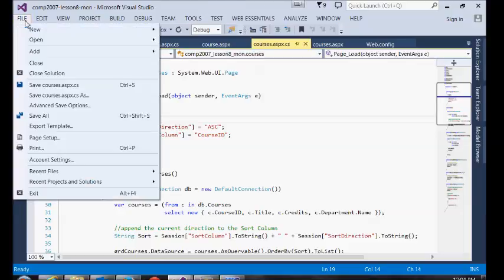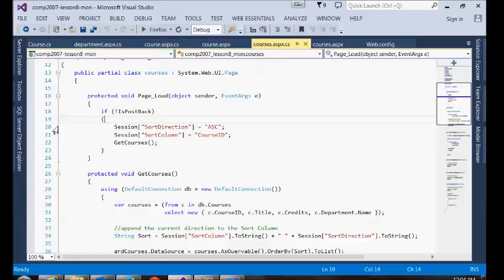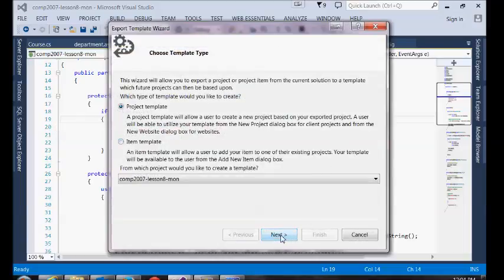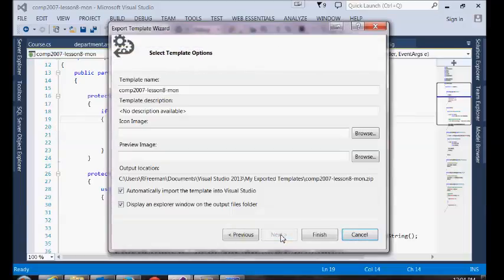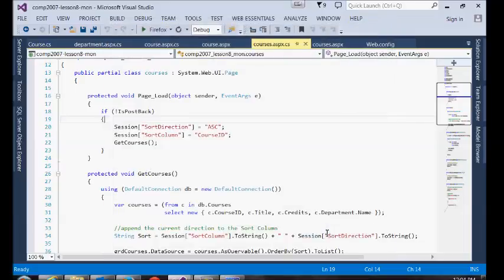So once you have the solution open, as I said, you can either work with it, or you can just click on the File menu and export last week's as a template. So I'm just going to create a template from my lesson 8, and I'll make a brand new solution for today.